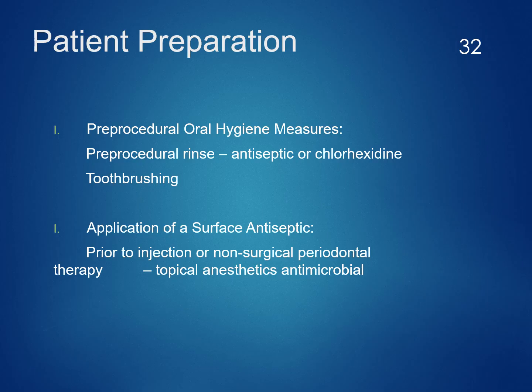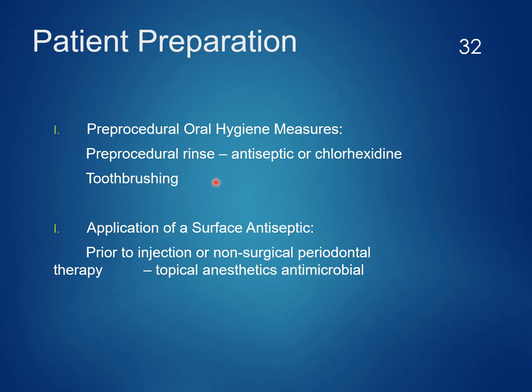In patient preparation, we want to always use a pre-procedural rinse. The pre-procedural rinse does help prevent oral bacteria in the patient's mouth during our dental procedures. And also if we have to produce any aerosols, it also reduces the bacterial aerosols in the air. So toothbrushing is also another effective way to reduce the bacteria in the oral cavity prior to any dental treatment.